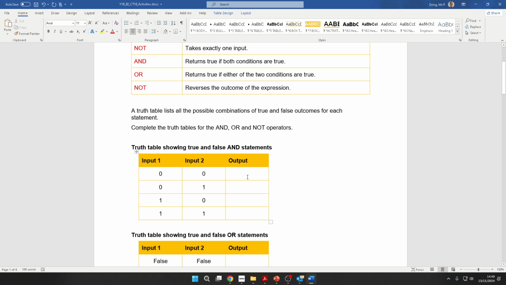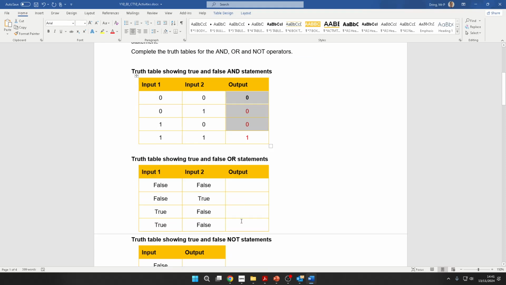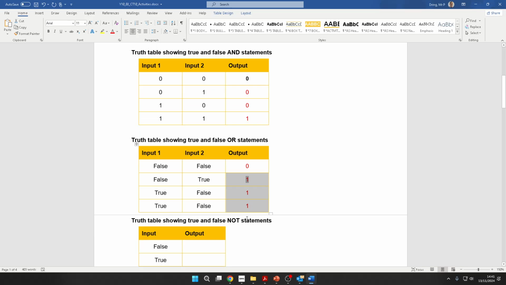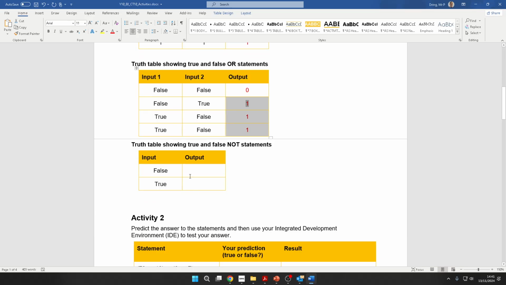So we had these on the slides. The only one you need to be aware of for an AND gate is that one. Both inputs are on. Both inputs are true. Both inputs are 1. All of the others are zeros. Another way of remembering an OR gate is the only time the output is off is if both inputs are off. So all of the others are going to be 1s. And then hopefully you can do the NOT one yourself. It's nice and easy.